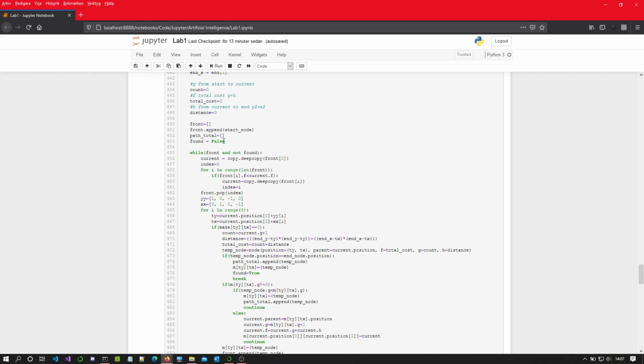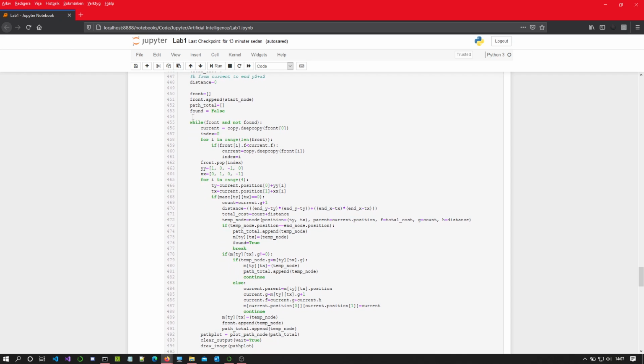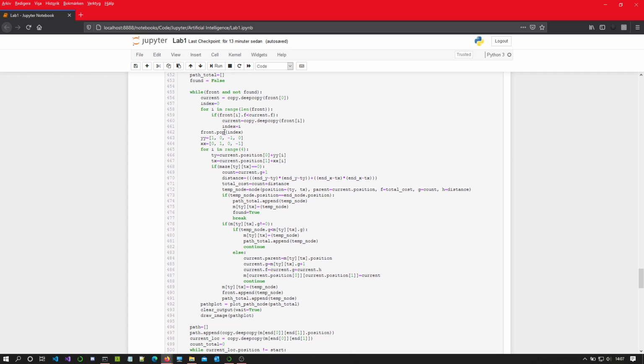Then I set found to false, which tracks whether I have found the end. And then I start my while loop, which continues while front still has nodes in it, and while I haven't found the end.